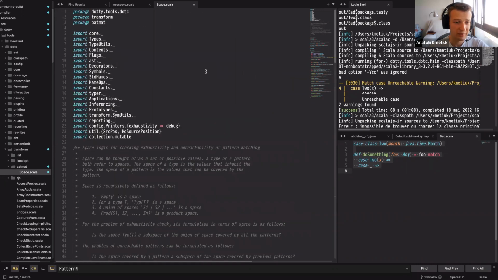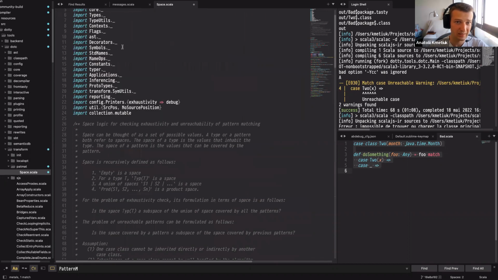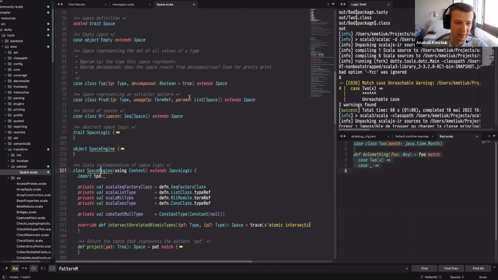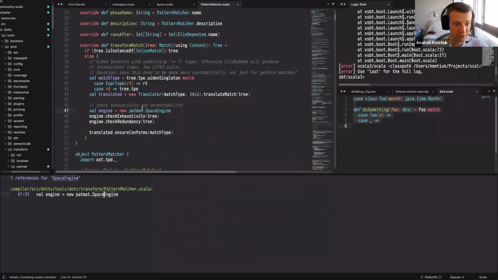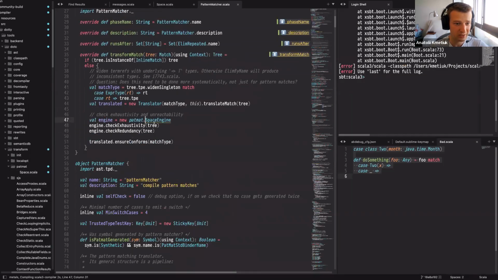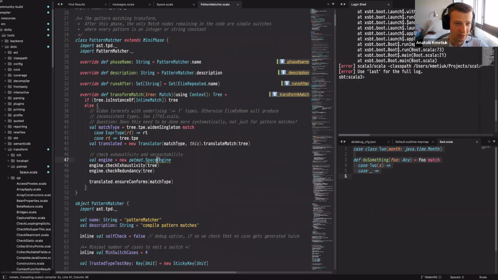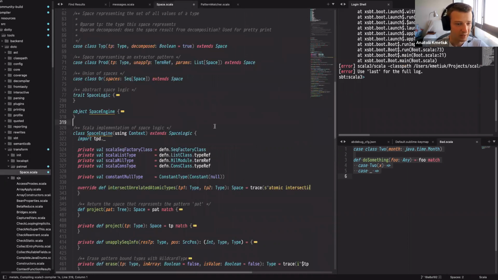So maybe a proper level of granularity would be this space file. Why the space file? Because if you look at the pattern matcher, you will see that it mostly relies on this space engine to do its work. So technically, we are looking at the pattern matcher phase by looking at this space engine scene. Does that make sense?